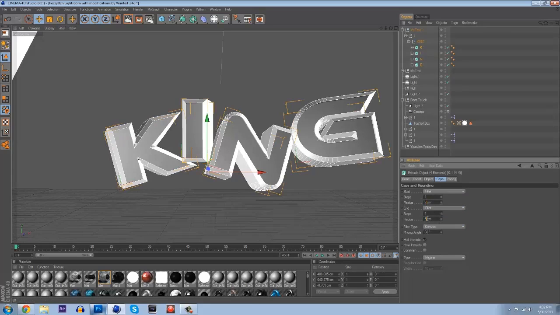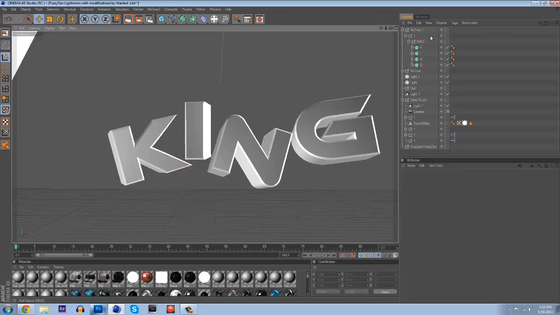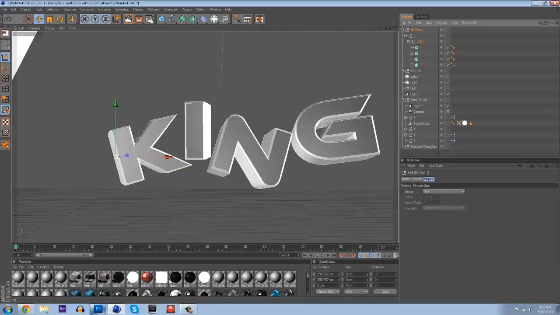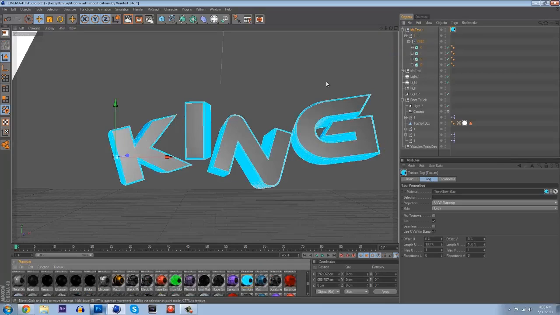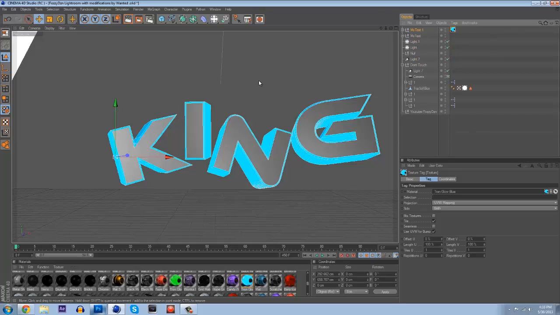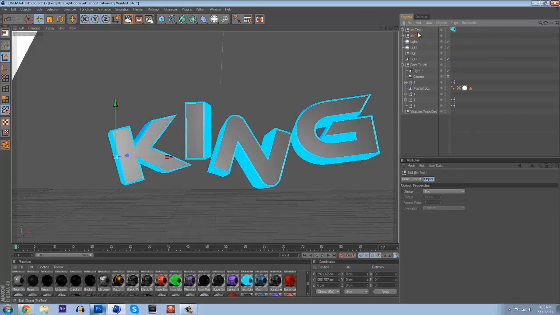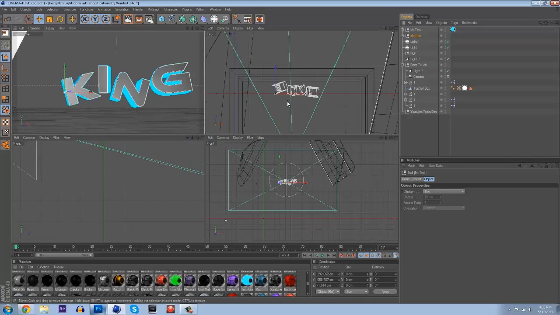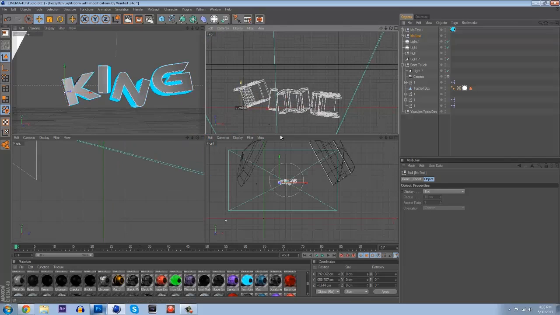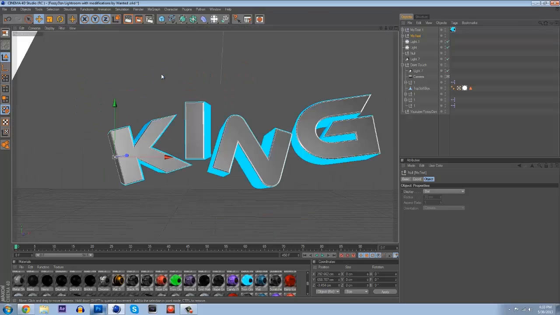Move it down to about 2, and add another texture. You can add whatever you want. I'm just gonna add this light blue thing, this little neon blue. It looks pretty cool. But now go to your first MoText that's like gray looking, and just move it up a little bit so it's popping out just a little bit. Yeah, that'll be fine. Just move it up like that.